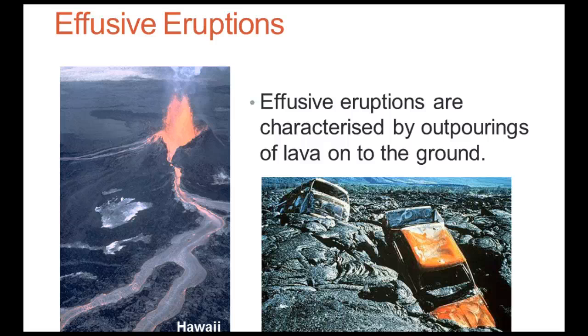It's important to remember that molten rock is called magma when it's underneath the ground, and it's called lava once it's been erupted onto the surface. So the second reason is that magma is too sticky to allow the volatiles to escape quickly. So make sure you have those two reasons in your notes.